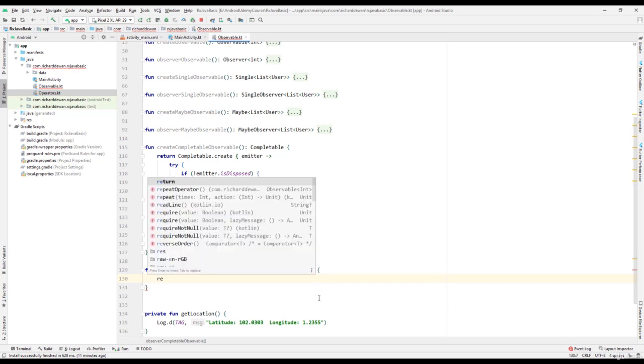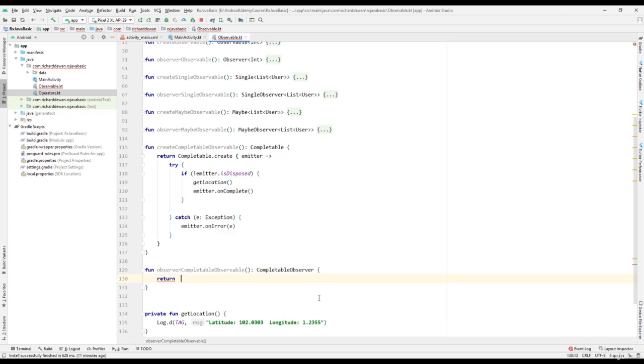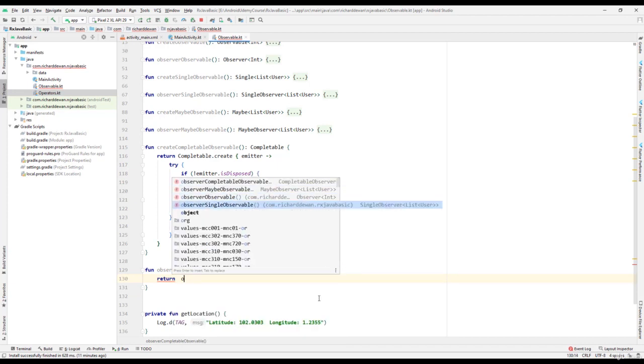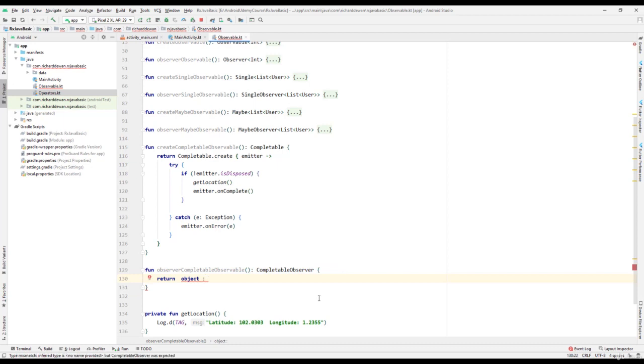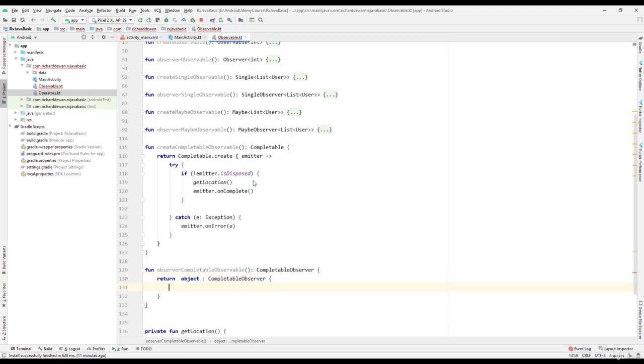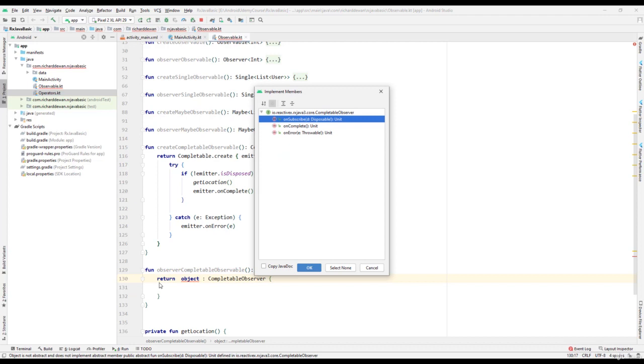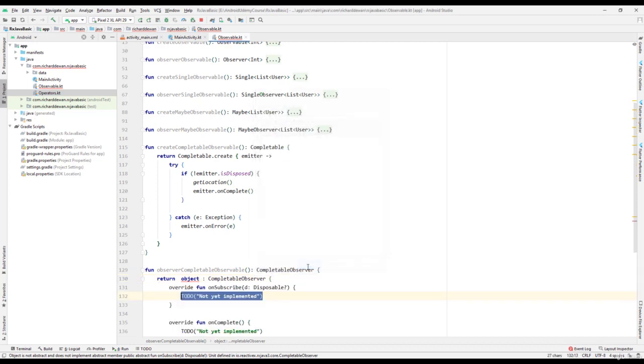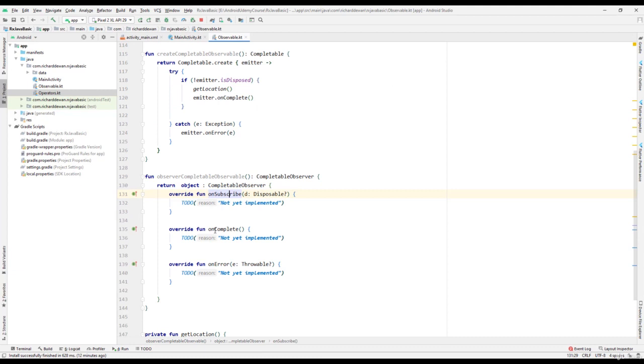Now we return an object, and let us implement the anonymous class for the CompletableObserver. Then we have to implement all of the member functions for this one. We have three: onSubscribe, onComplete, and onError. onNext or onSuccess is totally not available here.